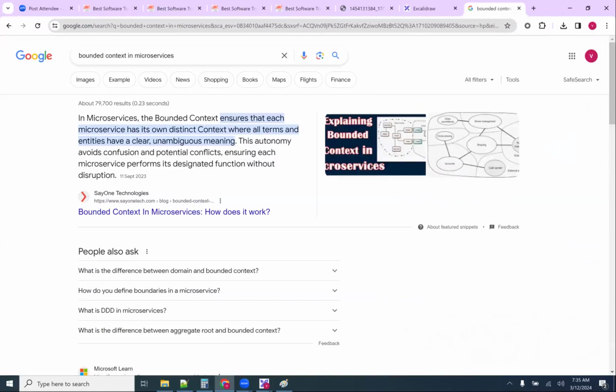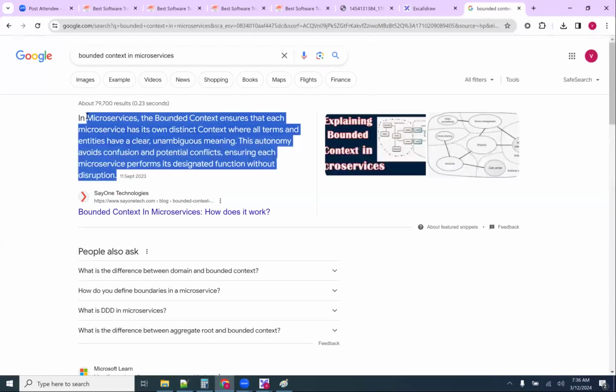Do I need one withdraw service or an individual withdraw service for each, where we'll apply software, hardware, implementation, revenue? Then we'll decide. So that is a bounded context or subdomain. This autonomy avoids confusion and potential conflict, ensuring that each microservice has a designated function without disruption. Same subdomain only. That is a business context. There may be different synonyms out there.